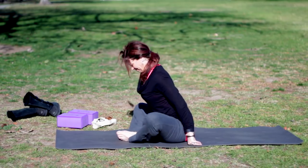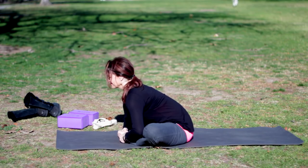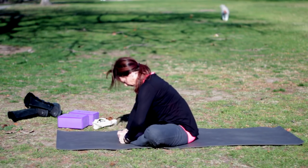And let's take the soles of feet together. On the inhale, look up, lengthen. Hinge forward on the exhale. This is Baddha Konasana. We're going to keep the spine long. Instead of rounding, we'll keep the spine long.